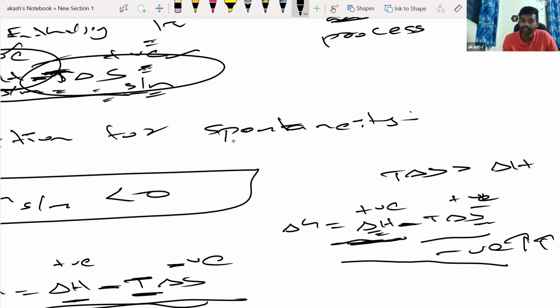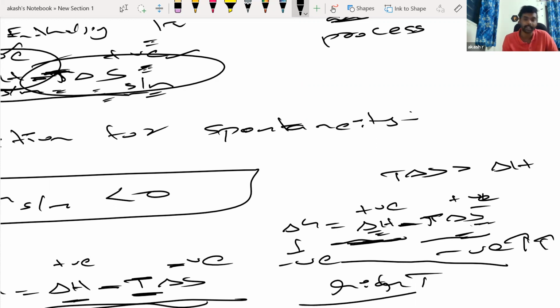Obviously, only then can we say that the overall delta G value will be negative, and that is going to be spontaneous. So when can I say for sure that the T delta S value will be greater than delta H? Only at high temperatures, right? So these are the reactions or processes which will become spontaneous only at higher temperatures, when delta S is positive. See, don't mug up anything. This is all just mathematics, right? At what temperature it is going to become spontaneous. Overall, what you have to understand is that for a spontaneous process, delta G should be less than 0. As simple as that.